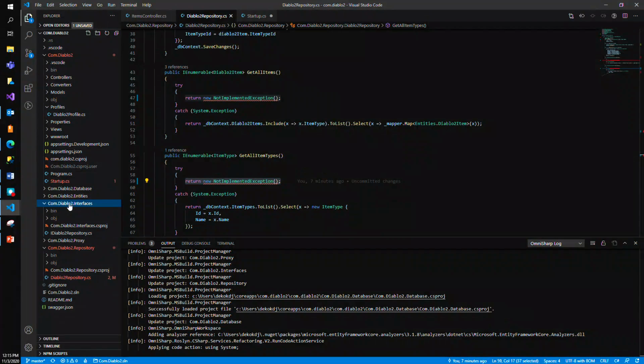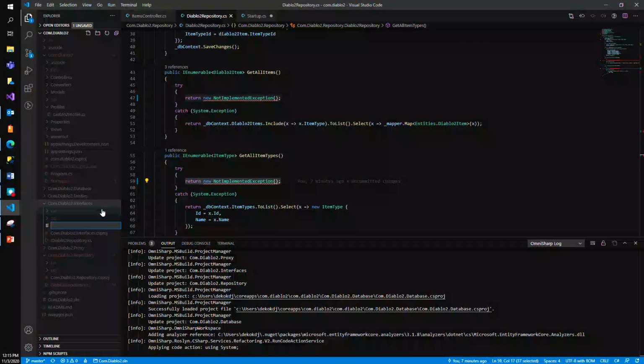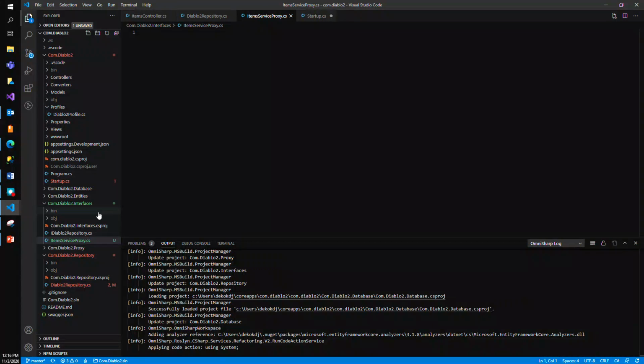So let's first go to interfaces. So here's my interfaces project. And you can see I have an interface for my database already that I'm dependency injecting in. So let's go ahead and create an interface for my service. Let's call it ItemsServiceProxy.cs. Let's put it in a namespace, com.diablo2.interfaces.